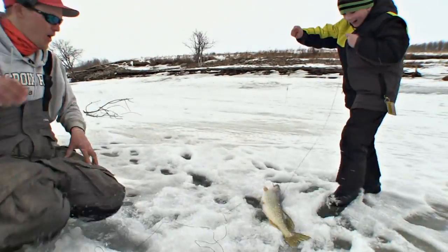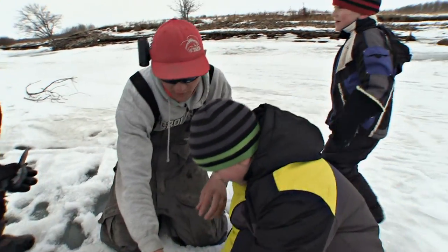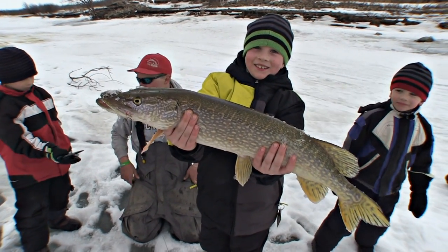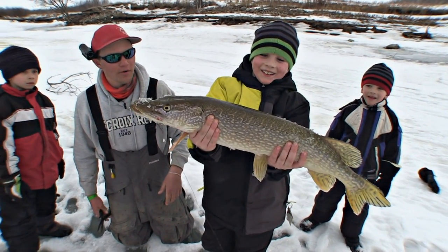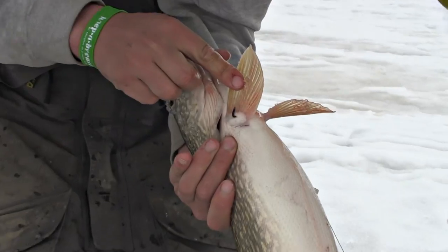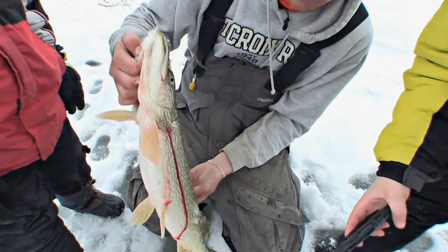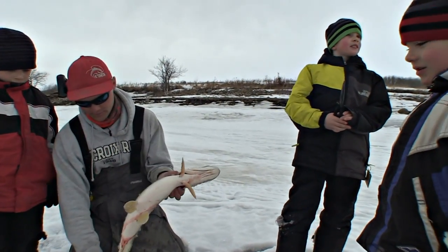It's a pike! Nice pike. Watch the hooks — just lift them up. Put one hand here and put the other hand near the tail. That's a nice big pike. There's a leech on him. Have you caught one that big before? No. Lower him down nice and slowly and we're going to get that hook out. The hooks are barbless — they'll come out nice and easy. Good job. Fish is bleeding just a little bit but we're going to eat this one anyway. You guys want to fry a fish up?